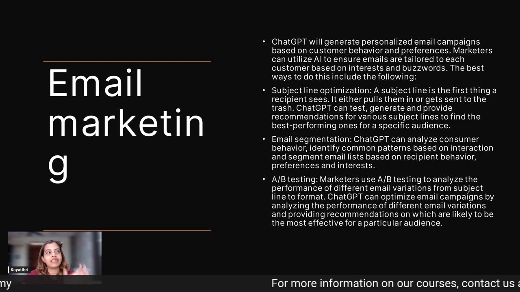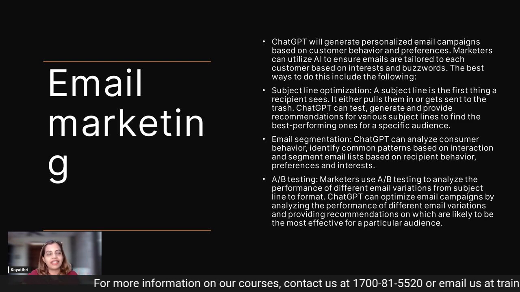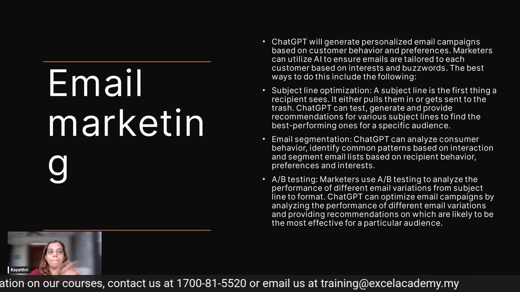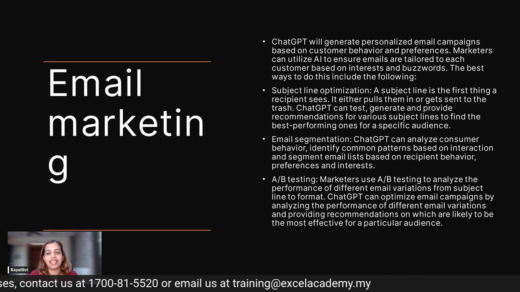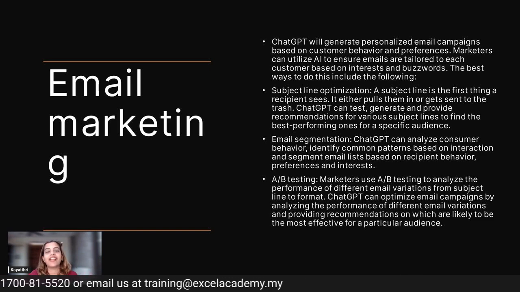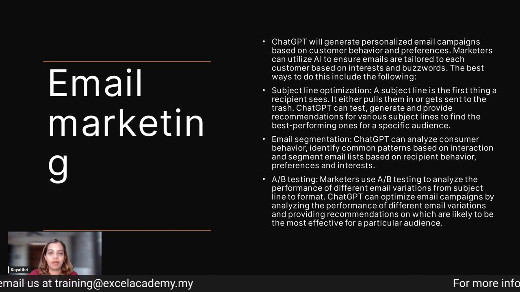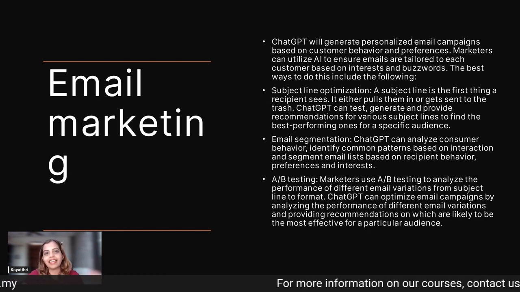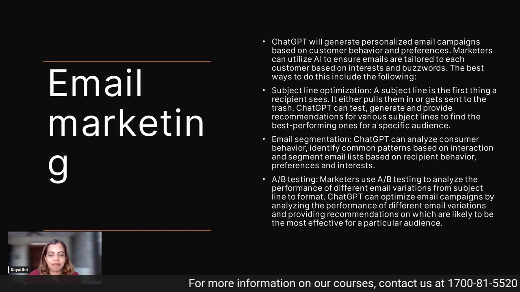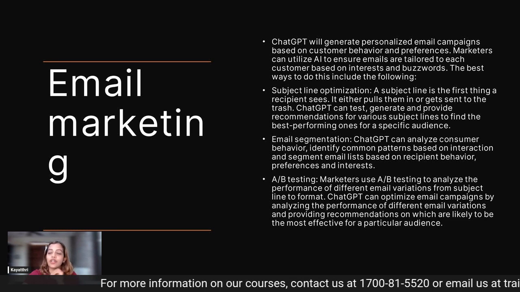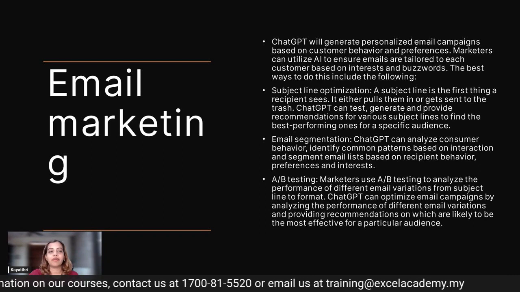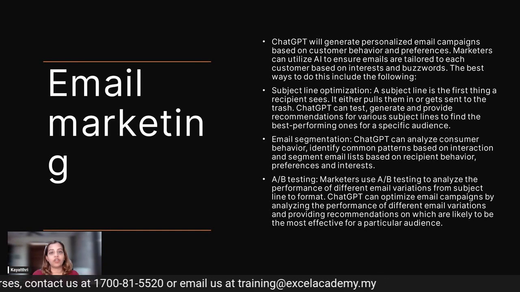So even from the subject line, you have your subject line and then the email segmentation, meaning ChatGPT will actually advise you, based on your email database, what kind of personalization message should go for a certain email. Another step which is better than that is you can also do A/B testing. Not only for email marketing, guys, you can do A/B testing for any social media or sales related thing, because you have two different methods that you want to try.